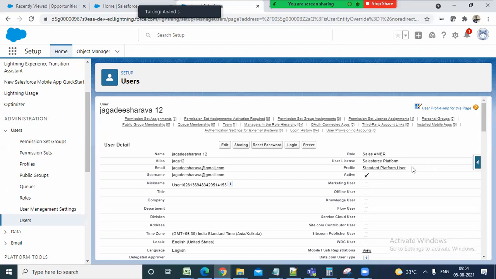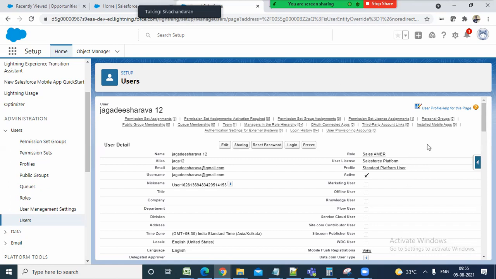Actually, you need to concentrate on the profile you are providing. The profile is also defined by our company, so we need to select a profile too. Suppose you give system administrator, what happens? He can change everything in Salesforce. He can delete records, add records, everything can be done. It will be full control. So you should provide system admin only for your developers or team members, not to everyone. Likewise, you need to take care of a few scenarios, like which profile and which role I'm going to provide.